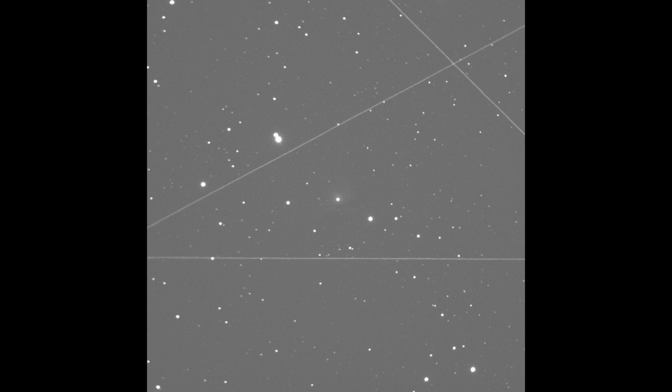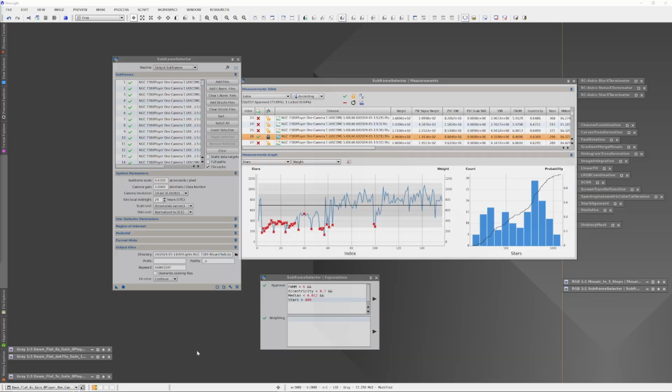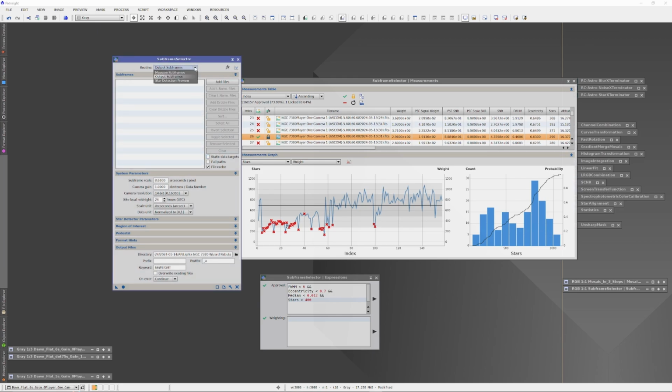Back in the days when I was shooting 5 and 10 minute subs, I would get very good results just with careful visual inspection. I could take the time to take a few minutes examining any questionable sub. But these days, now that on mornings after clear nights I end up with hundreds or even thousands of subs that have to be inspected, after a quick cursory examination with OrphanView, I then use the subframe selector.